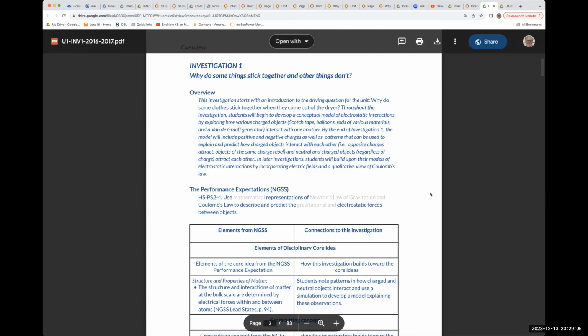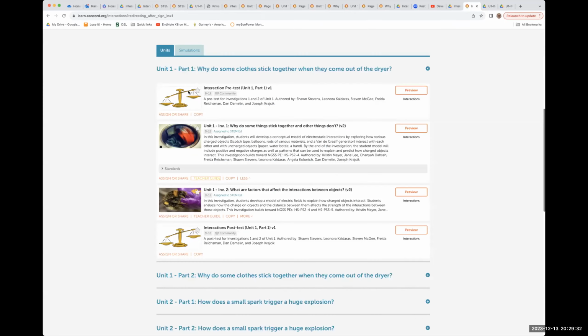Okay, well, I shared my screen with you, which I think you can see in front of you. I just want to highlight a couple of aspects. First of all, in one of the other breakout groups, someone asked me what INV stands for. I just switched screens. Everybody see this okay? If you're on this page, you notice here it says INV. What is that? It stands for investigation, right?